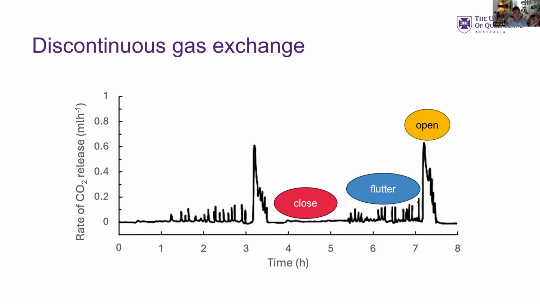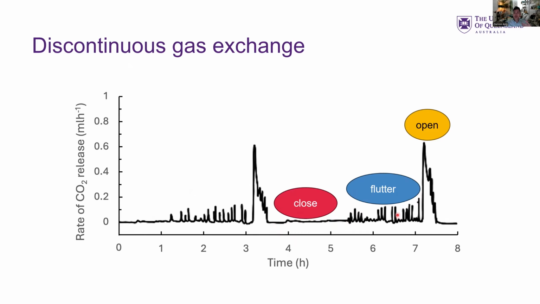And the latter part of this video will talk a little bit about hypotheses as to why this phenomenon evolved. But let me just go through the mechanics. One way to do it is to think about it using this graph, right? This graph shows carbon dioxide release. Imagine if your spiracles are closed, well, then you don't release any carbon dioxide, right? So you hold it in and the concentration of carbon dioxide increases as oxygen levels deplete, right? So you, again, start building an internalized pressure.